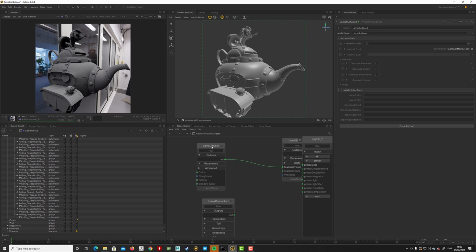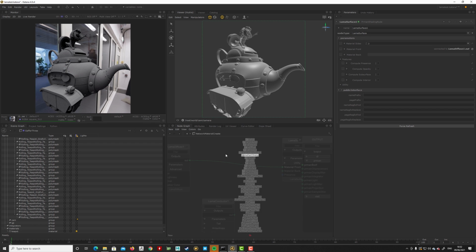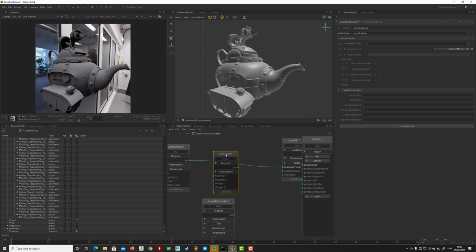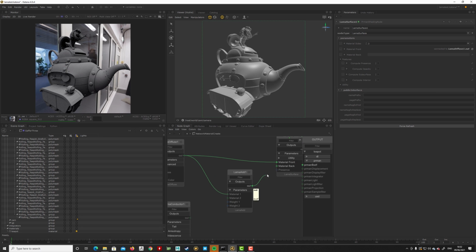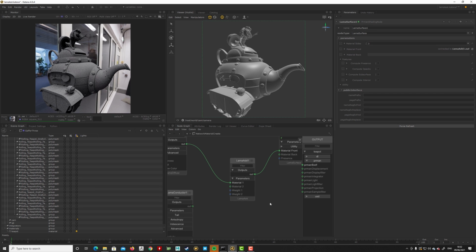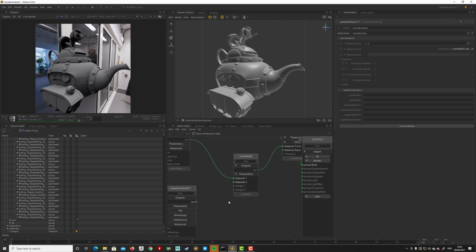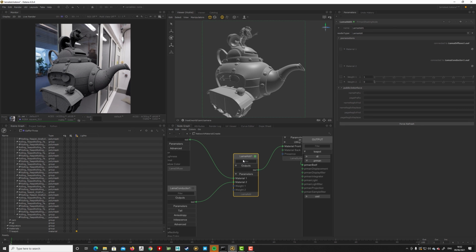So now we want to blend this. So let's take a Llama add. Llama add, layer, and mix are the nodes we use to blend the different shaders together. So material 1, I'm going to hook this up to material front, and take this one as material 2, and let's go into my Llama add and pump up the weights. So let's do that, and we can see now I'm essentially blending a metallic and a diffuse together. So that doesn't really work.